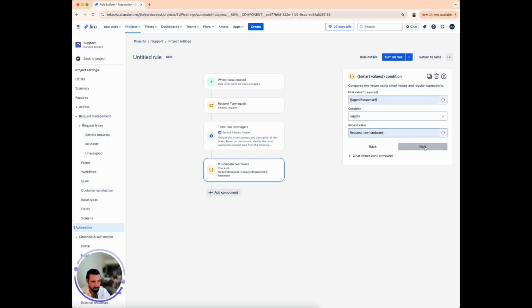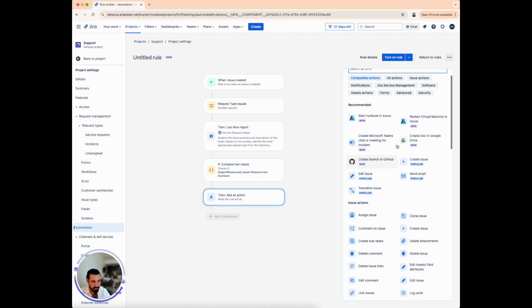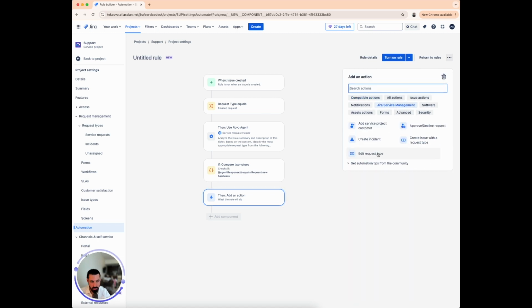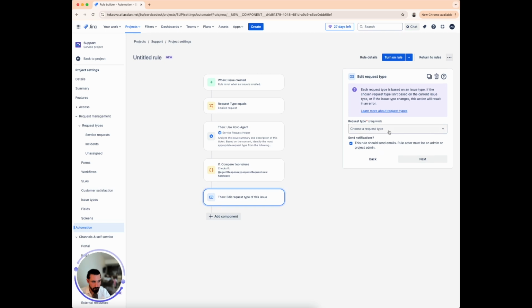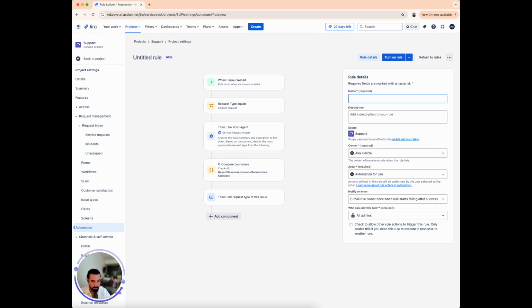Okay. So if we click on next, then what we want to do is go to Jira Service Management and edit the request type. And that request type is going to be request new hardware. Okay. Now we want to give this automation a name.